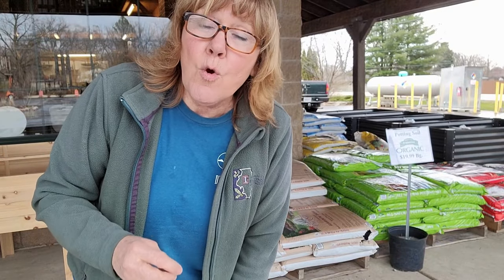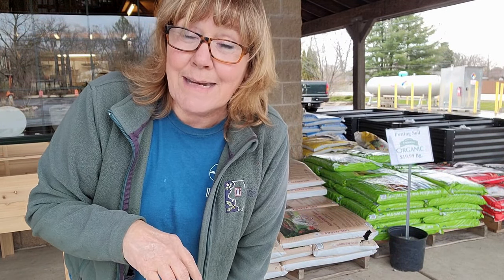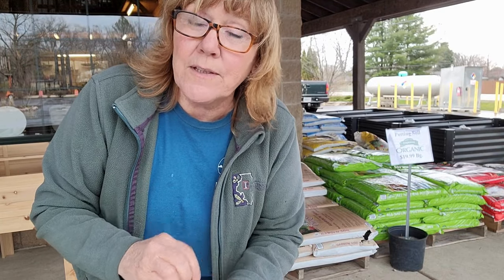So here where I live, there's two companies that you can get it from, and everybody gets the same dirt. If you want sterile, weed-free dirt, you're gonna have to buy bags. And I can tell you, that's gonna get expensive. So you might have to battle weeds the first couple years, but if you get them when they're little and you stay on top of it, it's not that big of a deal.